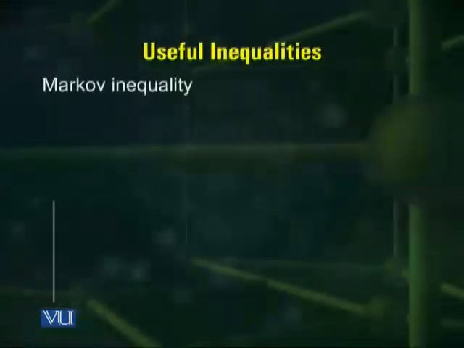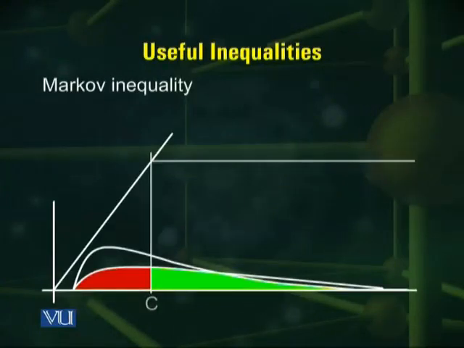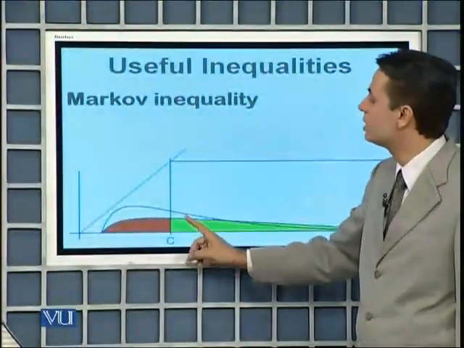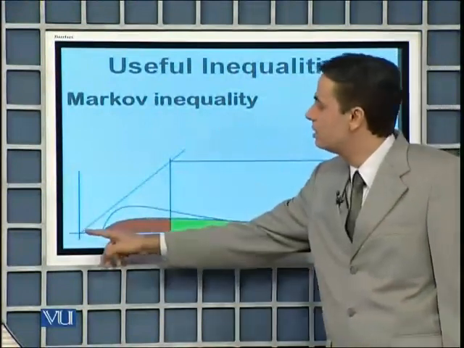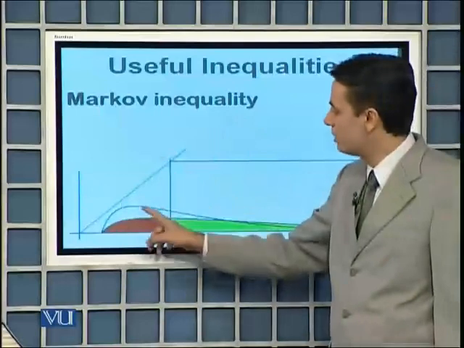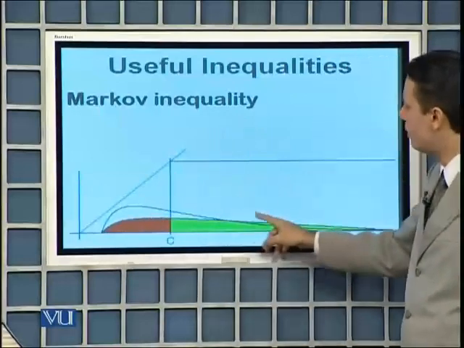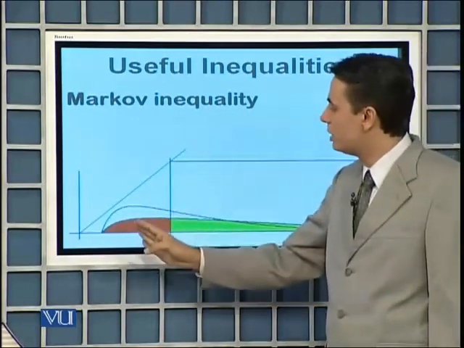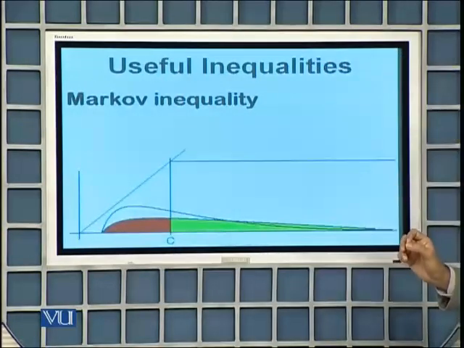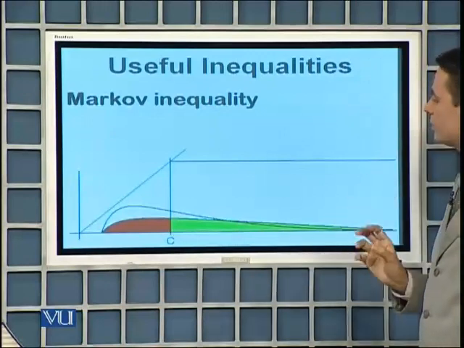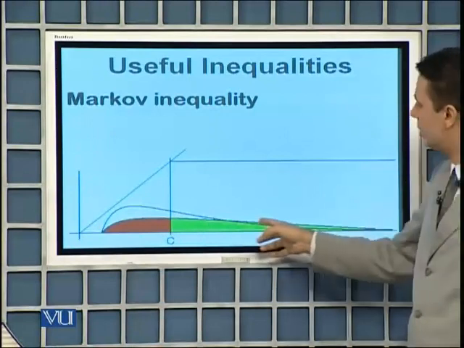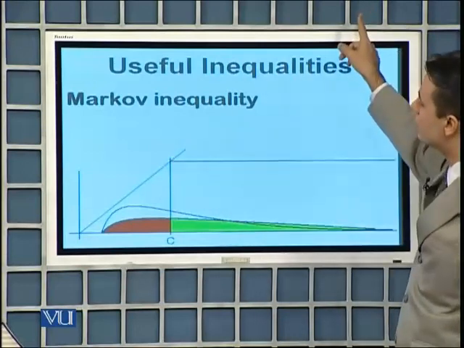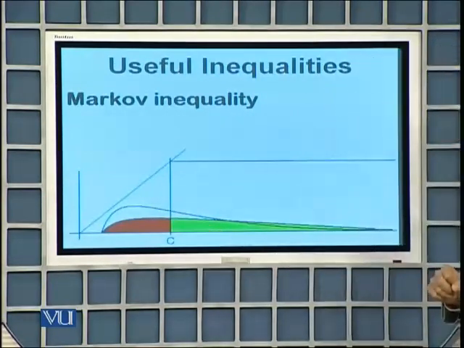This is graphically shown here on your screen, where you have this upper graph as the graph of PDF of x, and the lower graph with filled areas is the multiplication of this PDF times x. X is this line with 45 degree slope. So when you multiply x with this PDF, you get this graph, and the total area under this graph is going to give you the expected value of x. One part is shown in red, which is integration from 0 to c. The other part is shown in green, which is integration from c to infinity. And the first part of the proof says that this green area, which is multiplication of this PDF and this x starting from c all the way going towards infinity, is smaller than the expected value of x.